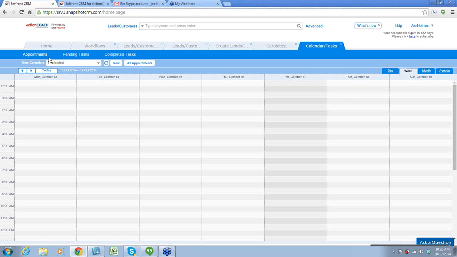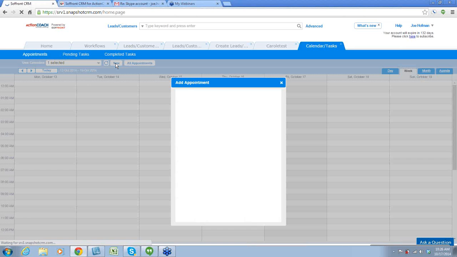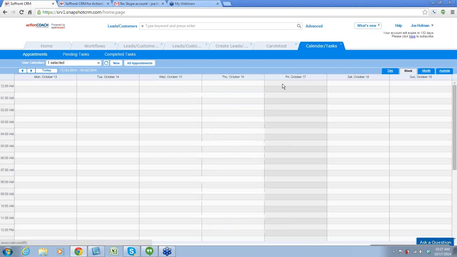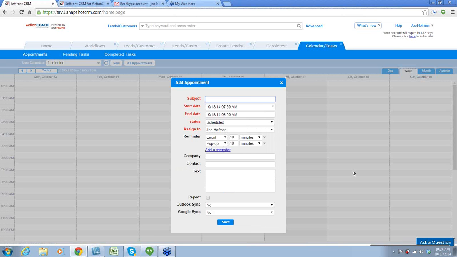Also here, you can see other people's calendars if you had more than one person using the Soffront CRM system. This is your refresh button. If you wanted to add an appointment, you could do it there. This shows you all the appointments. Or if you wanted to add an appointment, you can do it here as well.